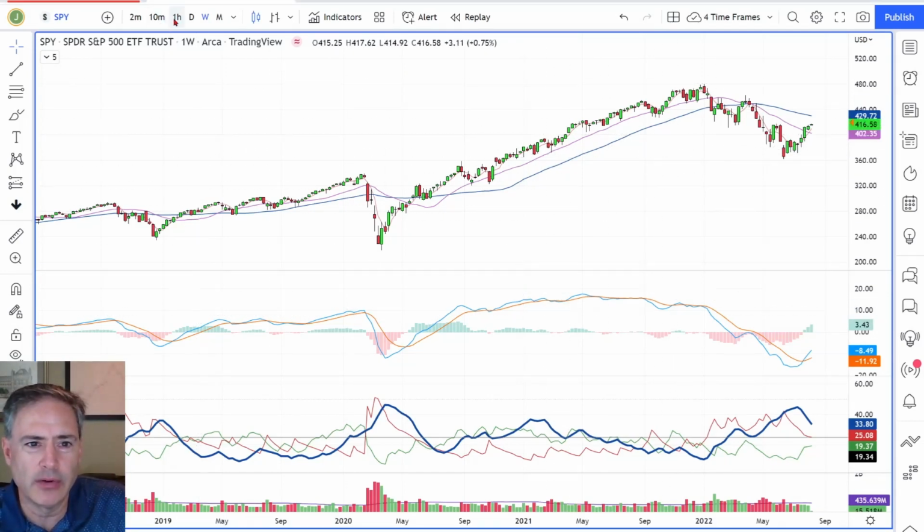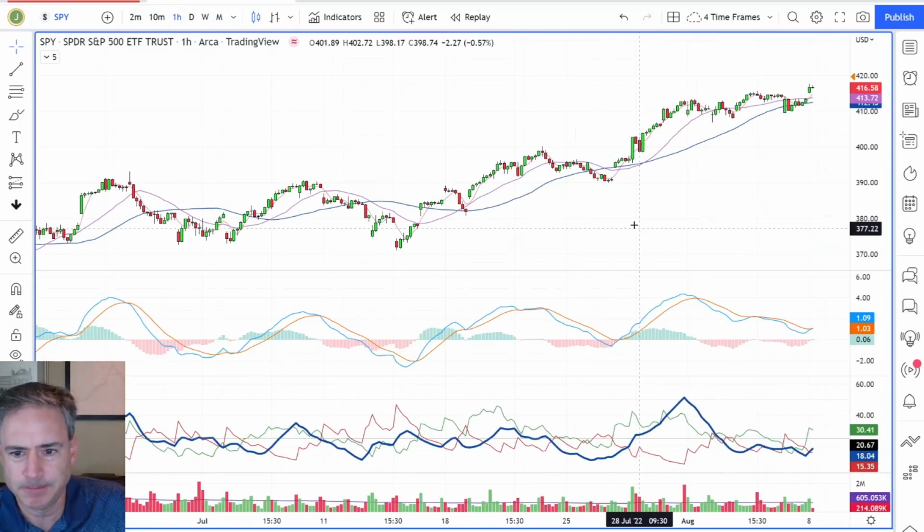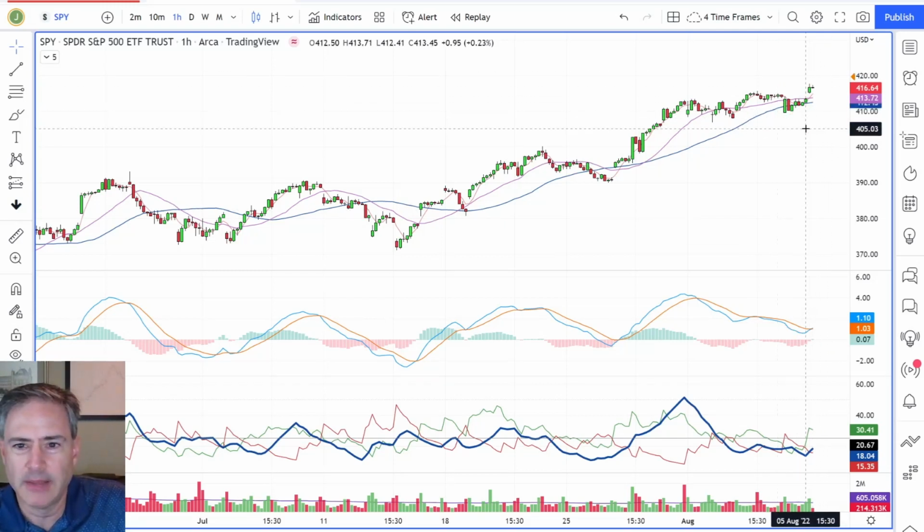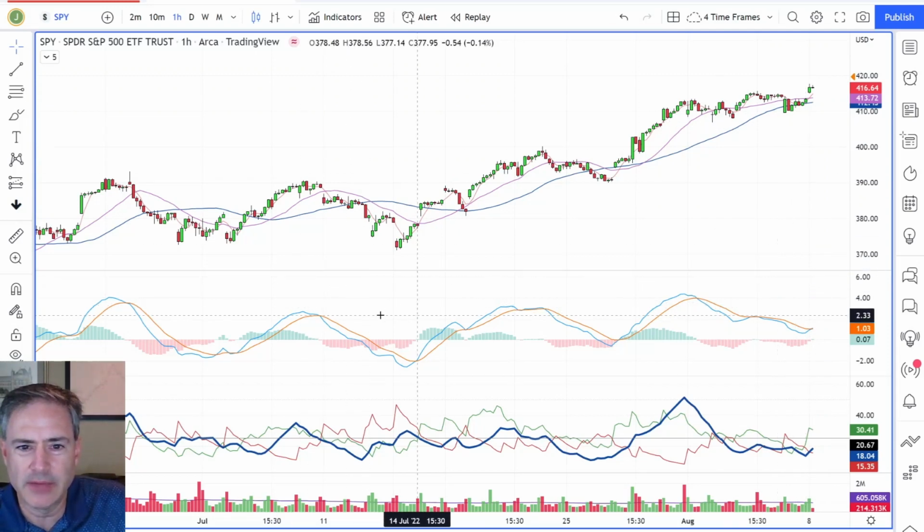In fact, if we go to the hourly currently, we're doing it right now. Now, based on how this has played out and how far it's run, yeah, see, that's a higher low. This is a lower low, right? Now, based on how far this has gone, I would consider this just a trading play. Not necessarily the beginning of any kind of trend.